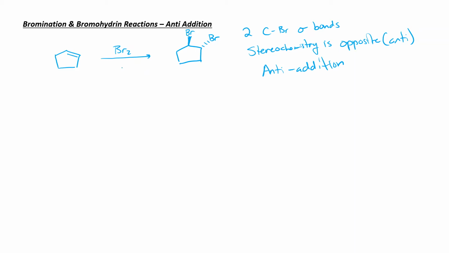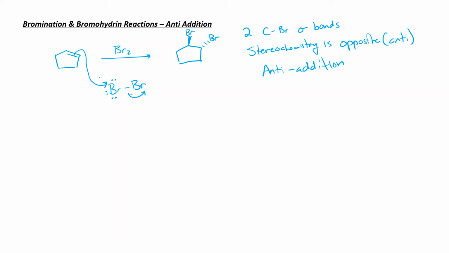So Br2, we're not going to think about it like that. We're going to think about it like this. Br2 is actually almost like HBr in that if we break this bromine-bromine bond, we can create a stable conjugate base, Br minus. So that's what's going to happen: this double bond is going to come out, attack this bromine, and break the bromine-bromine bond.